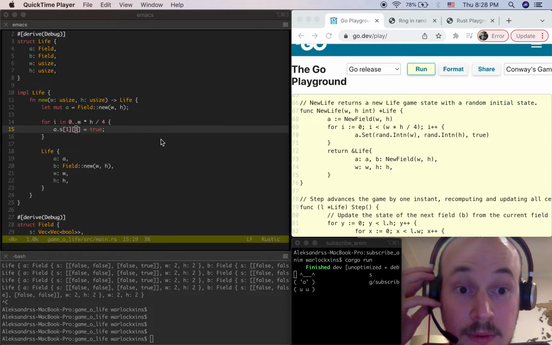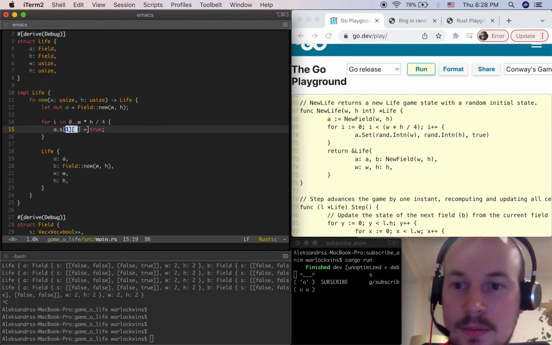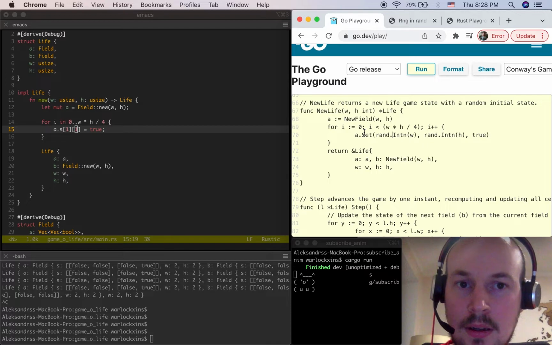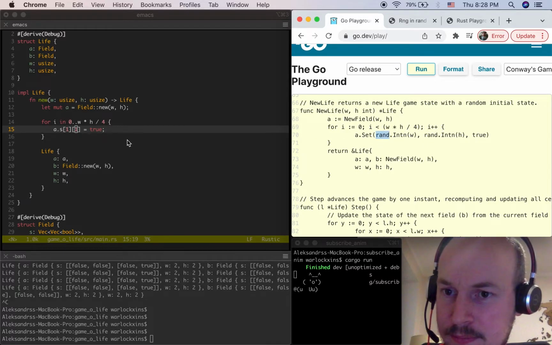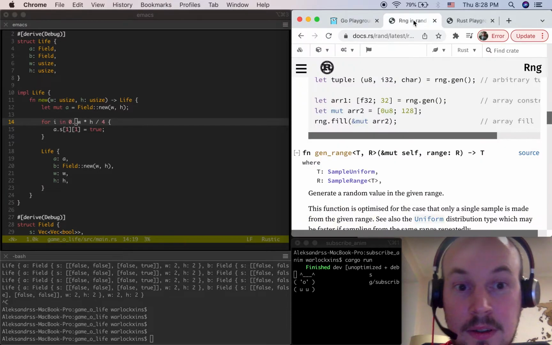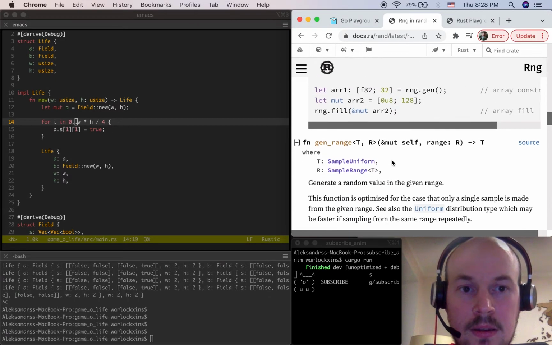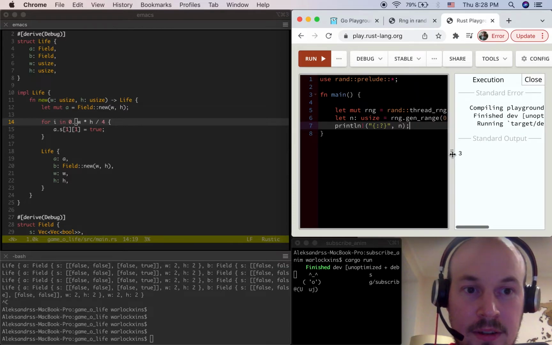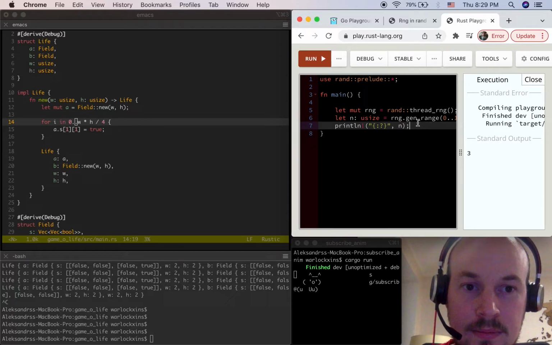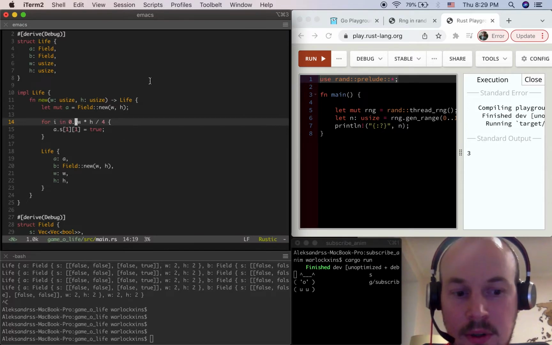All right, it's a new day for me. So last time I finished just setting the true for the cell without any algorithm or randomizer like it's here in the Go example. So I already investigated how to do random numbers in Rust, and in a simple test here, yeah, I can just use the random prelude, create a rng, this thing. So I will just straight up start copying stuff.